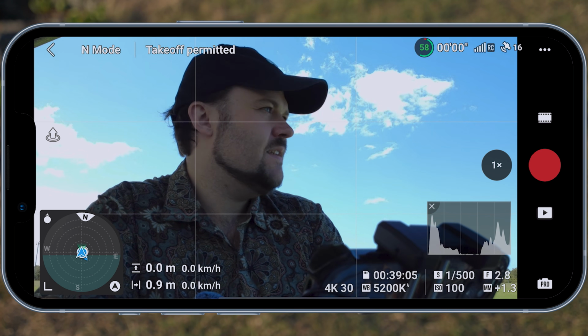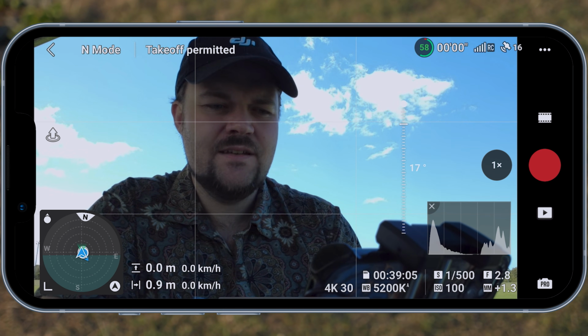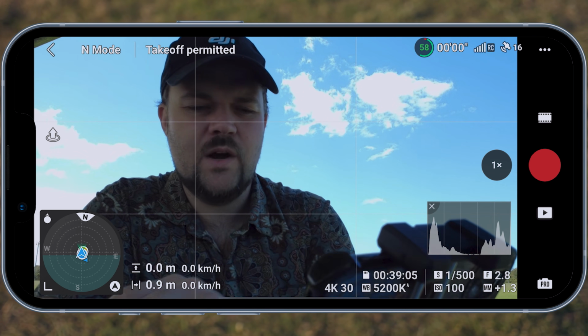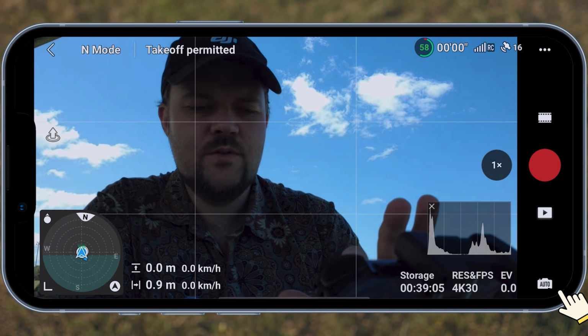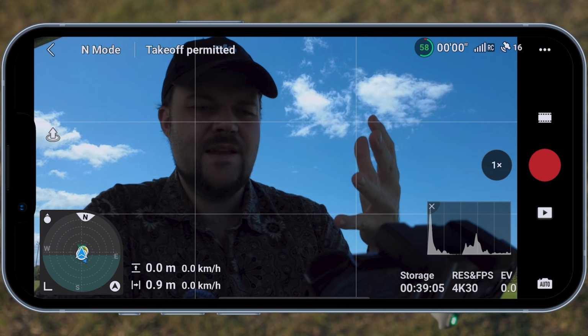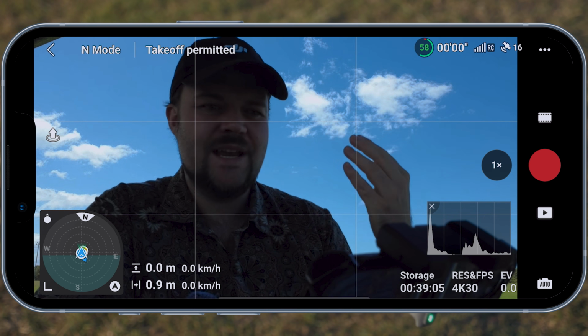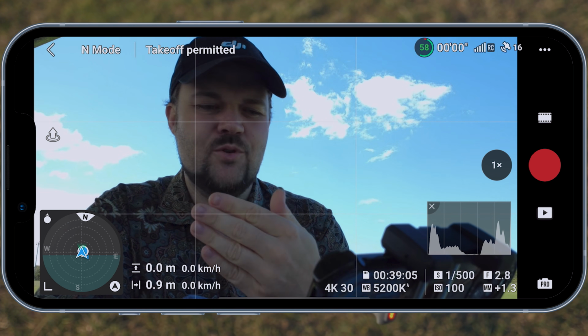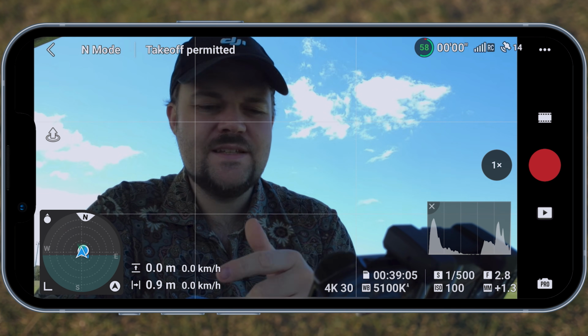It's a bit of a weird day today, overcast and sunny. So you can see the clouds in the background are overexposed. They're a little too white there. So if I just go into the auto mode, you'll see how the drone tries to account for it. Right now it's made the background sky look amazing, but now I'm really dark. That's why I've had to go into the pro mode to make me more of a focus point here. But this is easy to see.